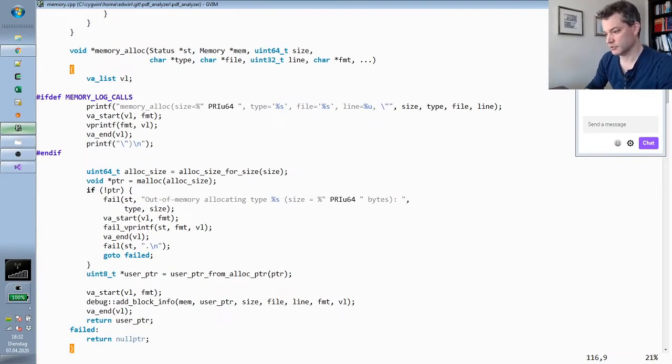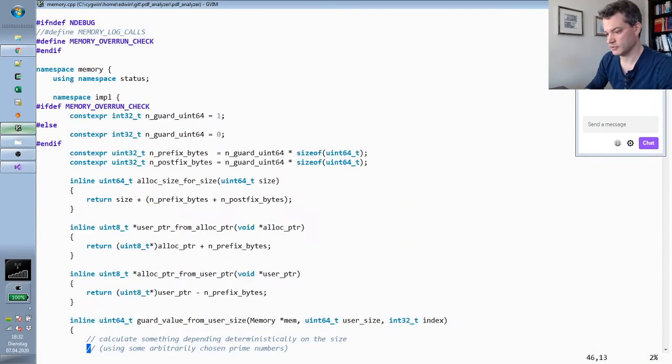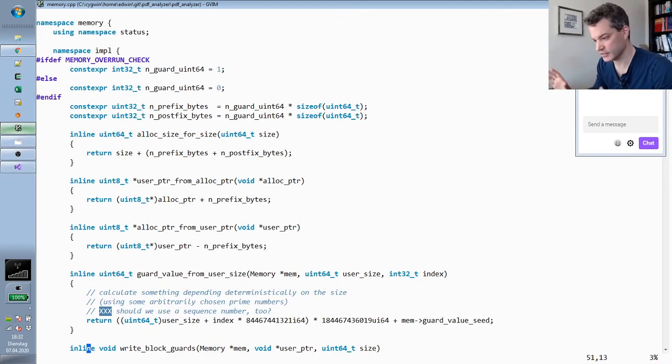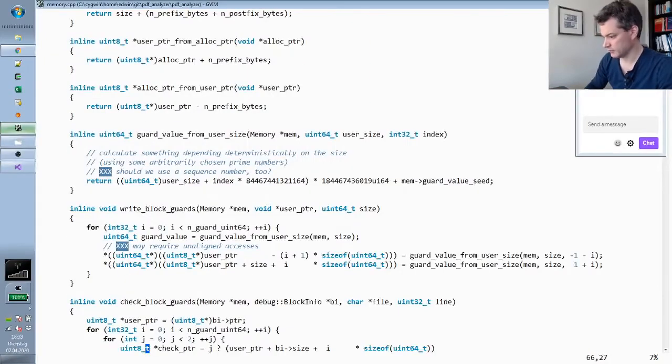And I want to point out one thing, how easy it was to increase the size of the guard areas, because I had already concentrated all the knowledge about the guard areas in these small inline functions here. So these are the only points in the code that need to know how much is the shift or how much is the offset from the beginning of the heap buffer used by the user code and the actually allocated buffer and so on. Only this very small area of code needs to know about that, and the rest just uses these self-documenting function calls.